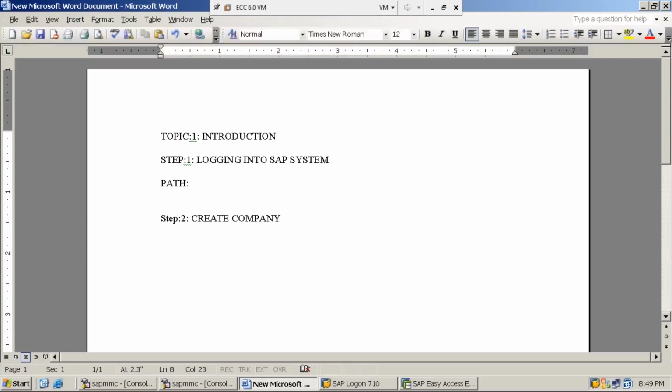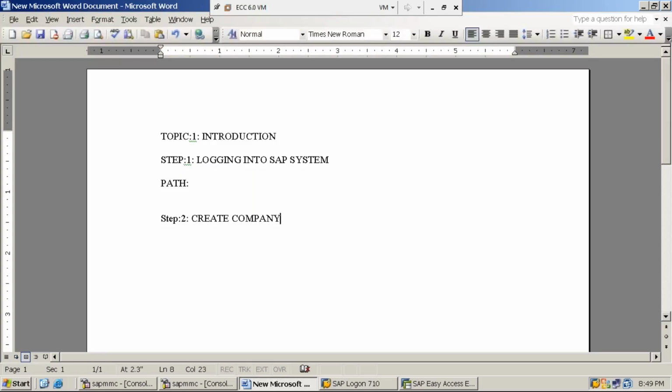In Australia, it is Kodak Australia Limited. In the UK, it is Kodak UK Limited. Likewise, in each and every country it is represented uniquely: Kodak India Limited, Kodak UK Limited, Kodak German Limited, Kodak Japan Limited, Kodak Australia Limited.